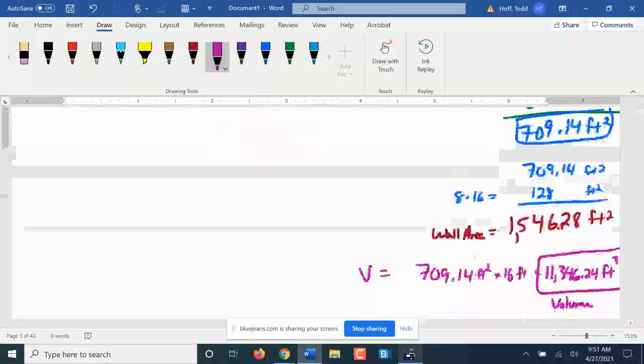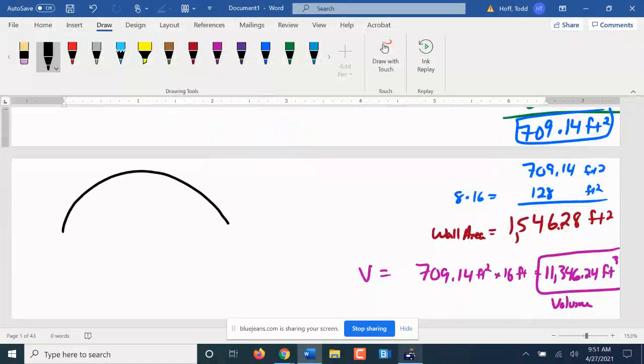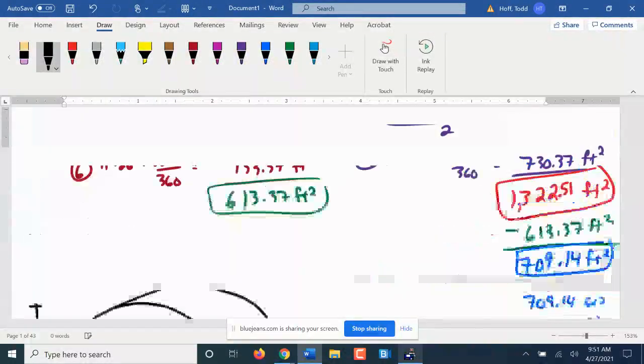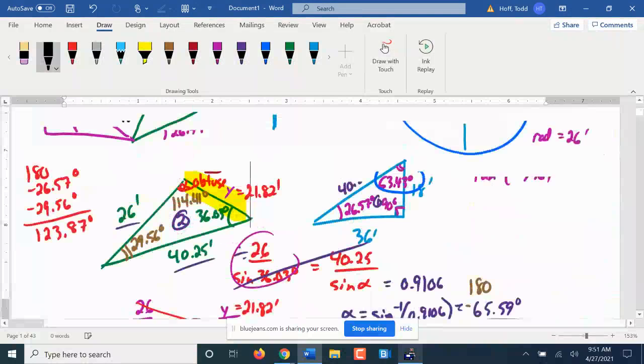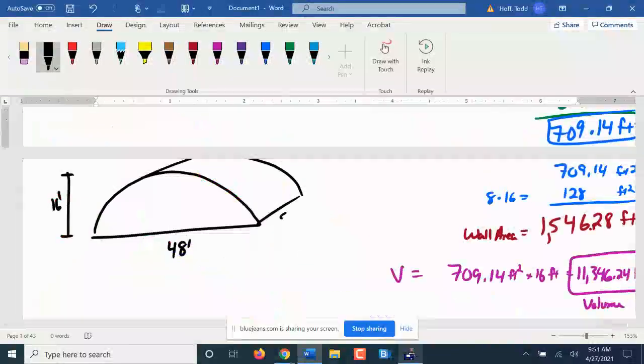Well, now we have to go back and look at this piece here, where this is what, 48 and 16 still? The length of this, after we took out that 16-foot piece where the lean-to is, 100 minus 16, that's going to be 84 feet. Make sure I have my dimensions. That's going to be 84 feet here. So I have to find the area of this segment, and then I can go back and multiply by 84 to get the volume of that portion of the building.